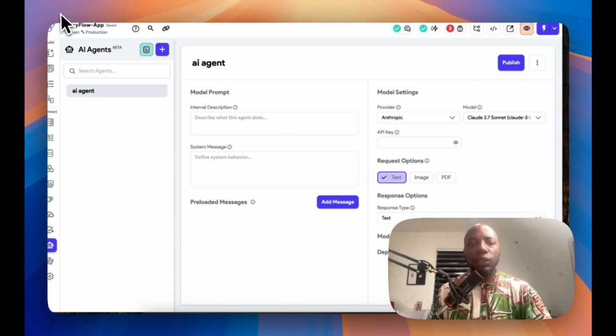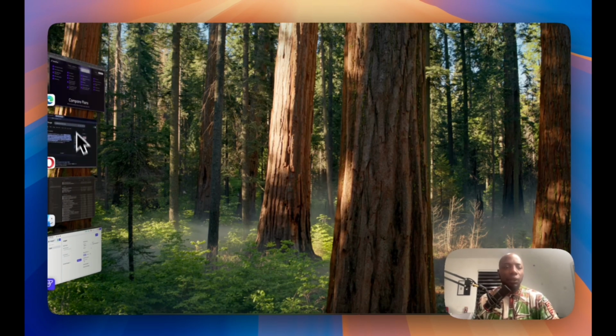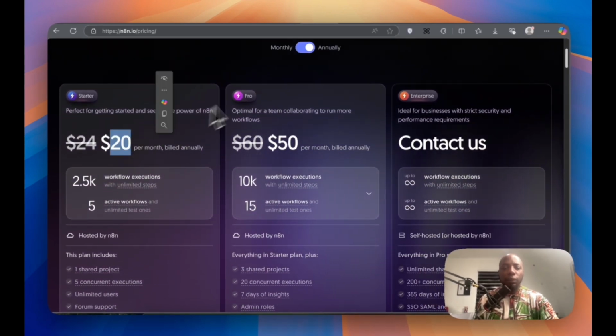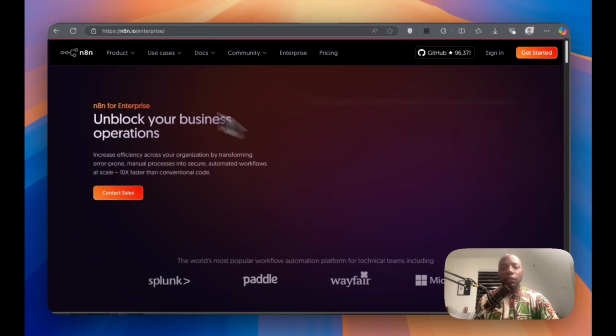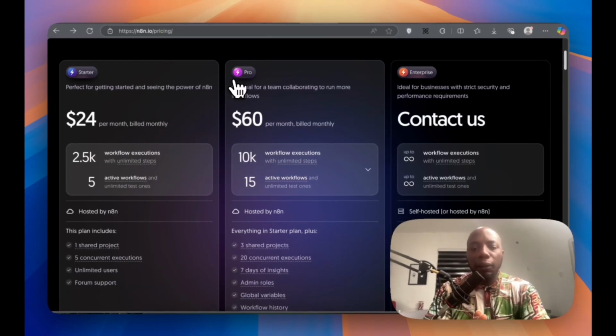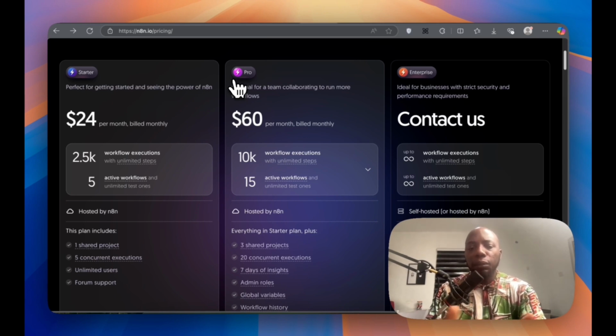But if you're thinking of doing something very complex that has AI involved, you can use a tool like n8n, and it can be a bit pricey, around $24 monthly for the starter plan, or $20 a month if billed annually. But you can also host your own n8n instance yourself on other tools. This is where I use it. For very, very complex AI workflows, I use n8n.